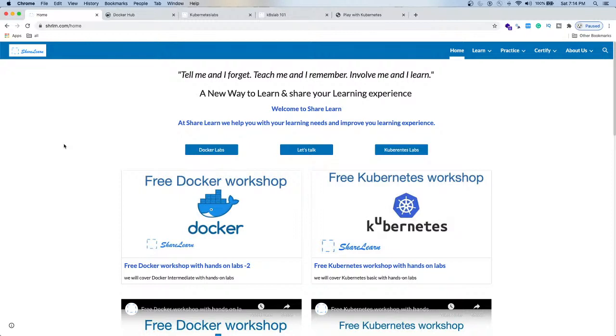I'll put them behind a service. So when you type in sharelearn, you'll be going to a service, and the service will decide which one of the 10 pods the traffic should go to. And then the pod will process the traffic, send you the appropriate information, and it'll send it through the service back to the client.